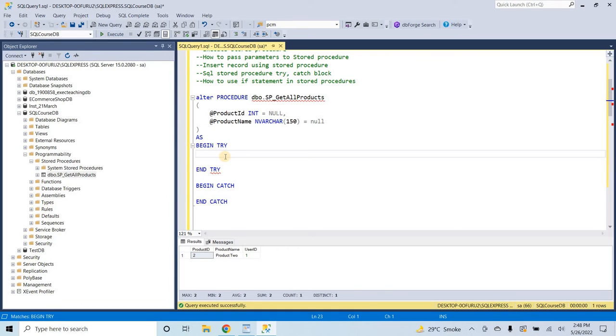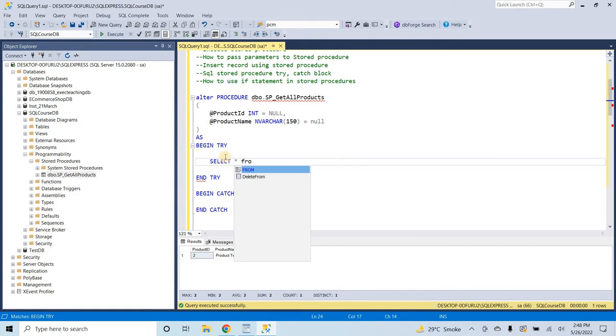Inside the BEGIN TRY you have to write the stored procedure body. Let's suppose I type the body as select from products, and if any error occurred inside this body, from this line to this line, then we can capture the error here inside the BEGIN CATCH and END CATCH.